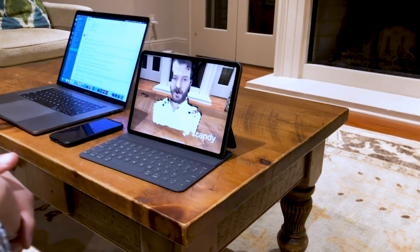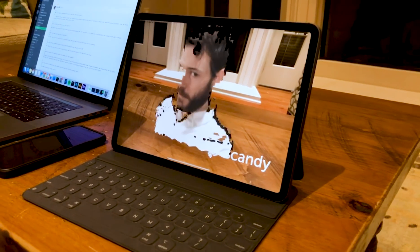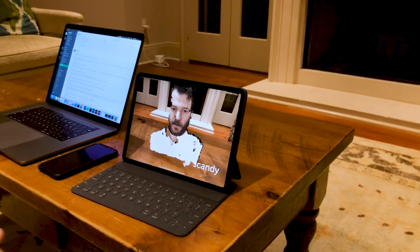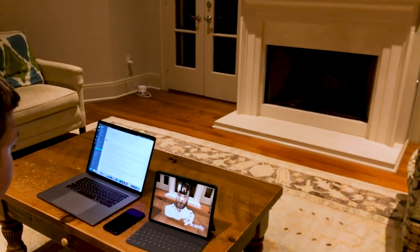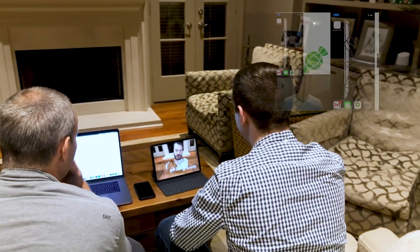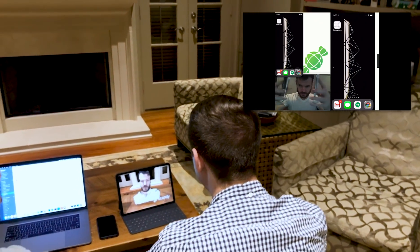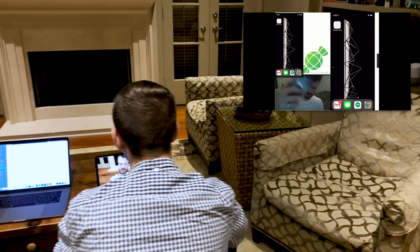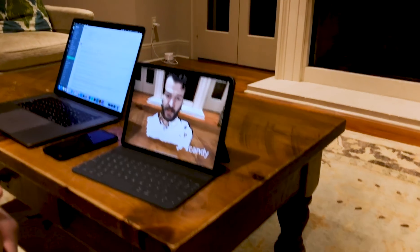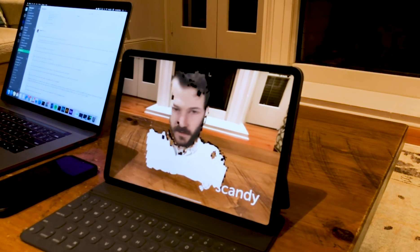There are two ways to accomplish that. One is by doing a scan with the phone — similar to a regular 3D scan, you go around the person and as you move around, we capture more of that volume and only update the area the camera is actually looking at. We're working on that but we're not ready to stream that live right now. The other solution is to use two or more iPhone Xs. We have a demo showing collaborative scanning — taking two iPhone Xs and using them to scan together, where one phone sends data to the first phone and they make the mesh together, scanning twice as fast. It works really great. We're working on that as well, but the first and foremost priority is making sure the single-phone experience works really well.